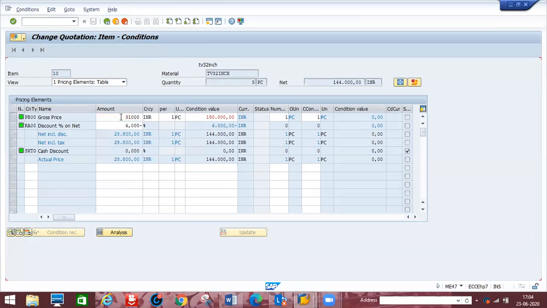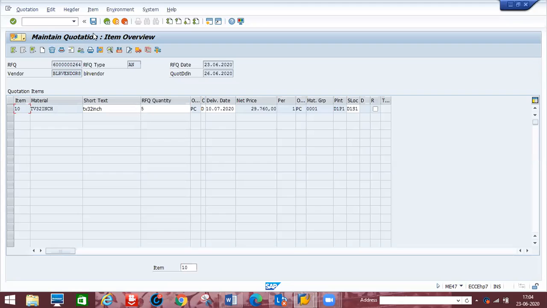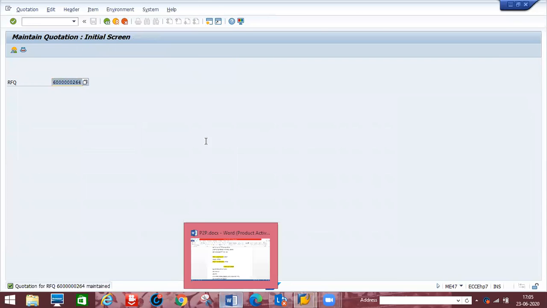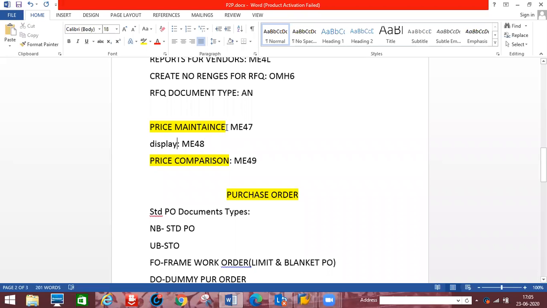Now we'll go back and save. Create and change are both the same, price maintenance and changes, ME47. Display is ME48. Next, price comparison is ME49.